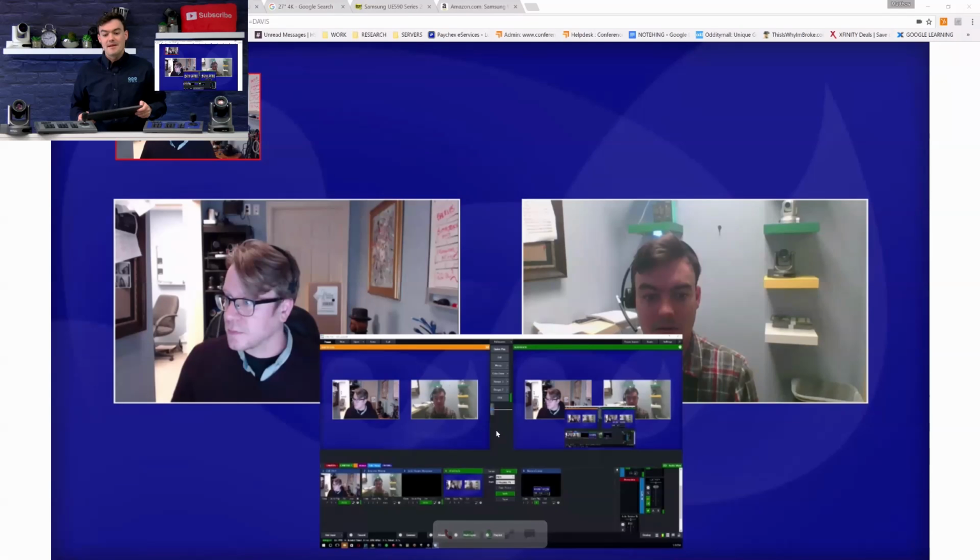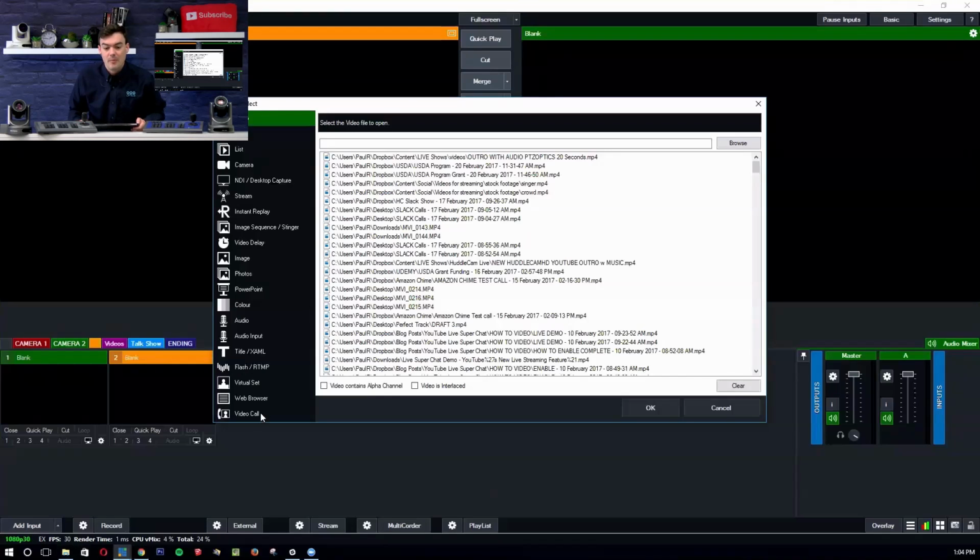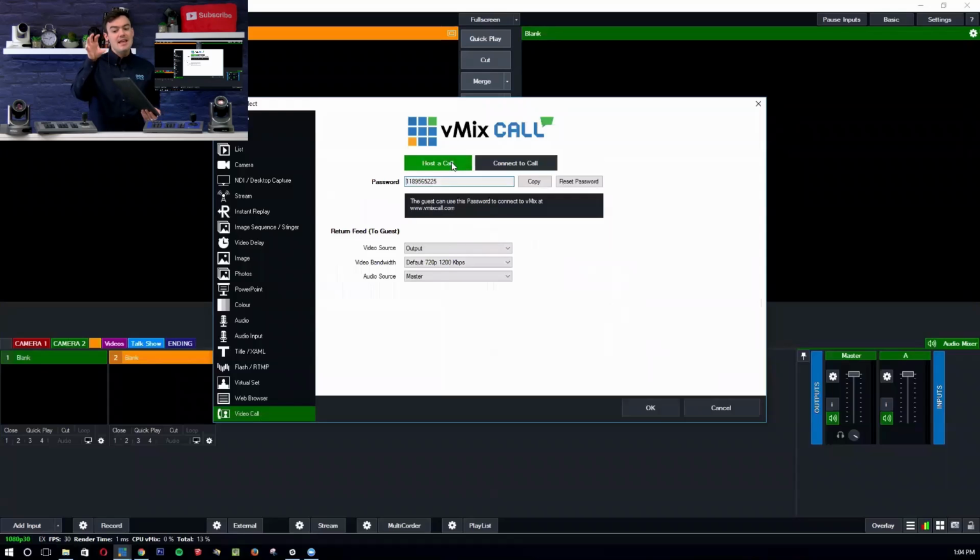I'm going to take you step by step through this, and it is so simple. My hat is off to vMix. As you can see, I hit the add input button, and at the very bottom there's a new feature called vMix Call. When you click that, it gives you everything you need to give the information to a person that you want to bring in remotely to your video production. I've clicked the vMix Call, and it's given me a passcode. All I have to do is give that passcode to anyone I want to video conference with and bring in to my video production.